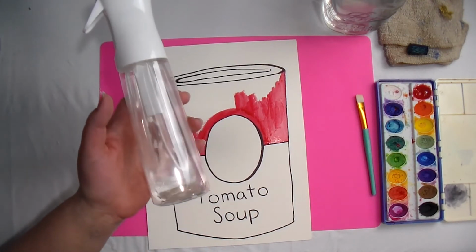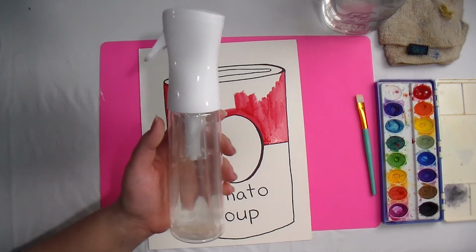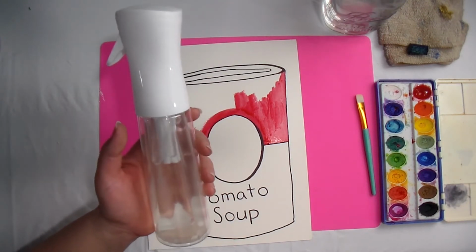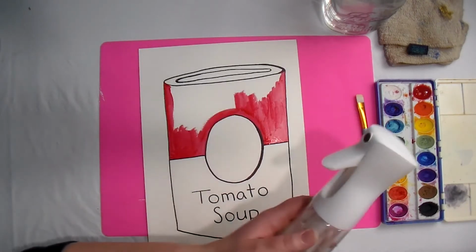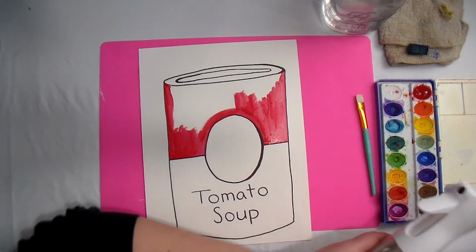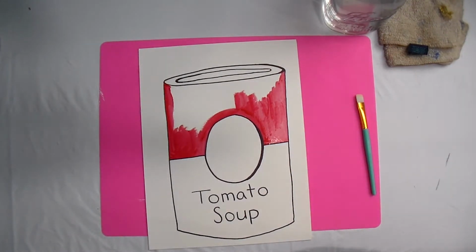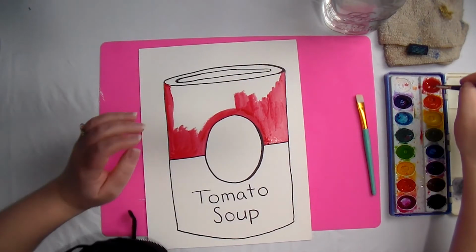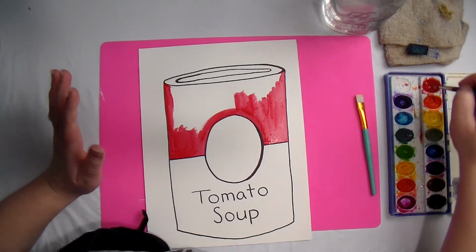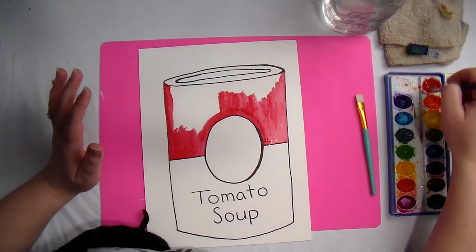Another thing I will have at school is this spray bottle. If you need your paint sprayed, I can do that too. But really just dipping it in the water and dipping the brush back in will work too. But this helps spray all your paints all at once, which is what I'm going to do right now. You still have to swoosh them, but it kind of activates all of them. Makes them all ready to use when you need to.